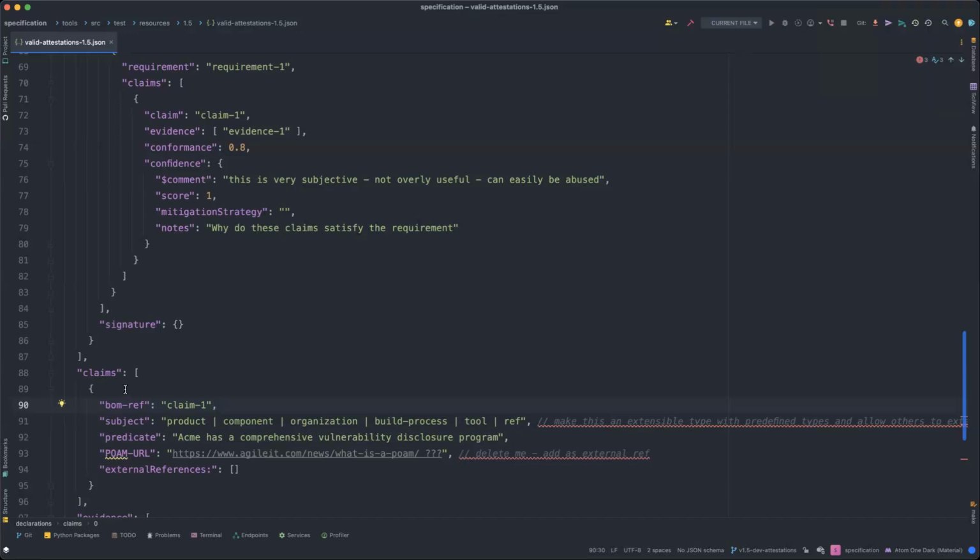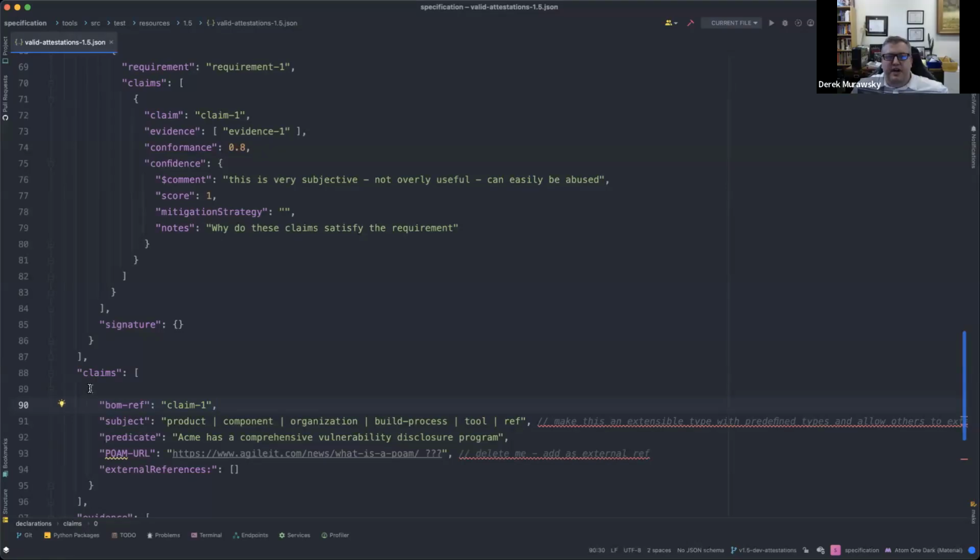I'm just wondering what the claim is. Can you only claim I am 80% conformant? Or are there other ways you could claim that, like, well, I do that thing, but I do it in a different way? Yeah, and I think that's where those comments would come in.